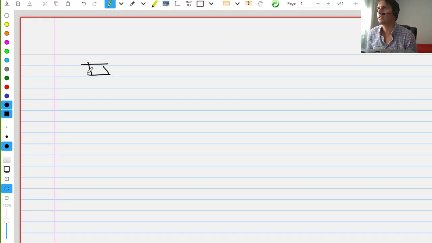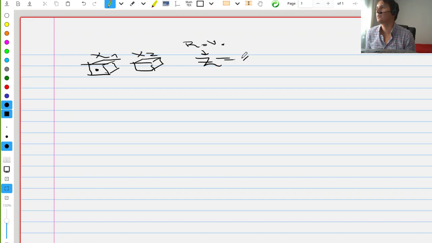Okay, I'm not sure why, but my tablet is doing some crazy stuff today, so I'll be drawing worse than usual. But basically, you have here a random variable called x1, and you also had another dice called x2, and you want to see how the random variable z, equal to x1 plus x2, behaves, right? Obviously, the first variable, x1, has a uniformly distributed value between 1 and 6, and the x2 variable has exactly the same distribution. We'll call this distribution f of x.